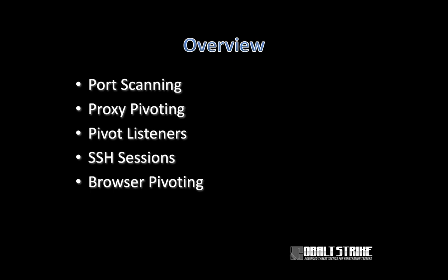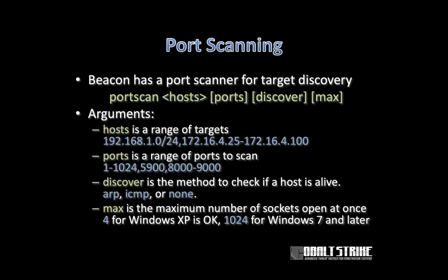We'll then jump into pivot listeners, which are a way of turning a beacon session into a redirector to receive connections. And we'll talk about SSH sessions, which is Cobalt Strike's model for UNIX post-exploitation. And we'll talk about an application layer pivot called browser pivoting. I want to start out this discussion with port scanning.